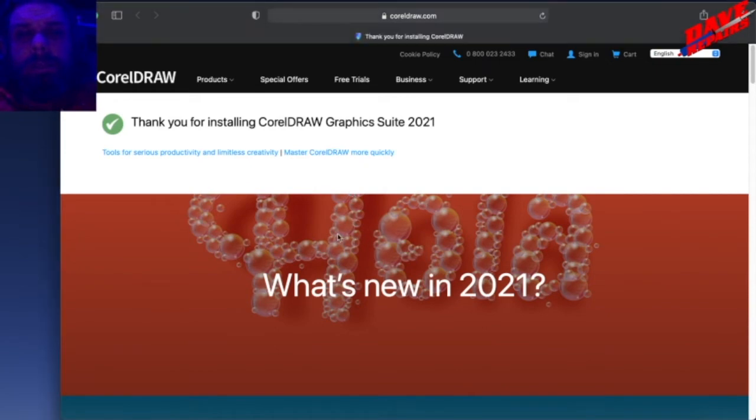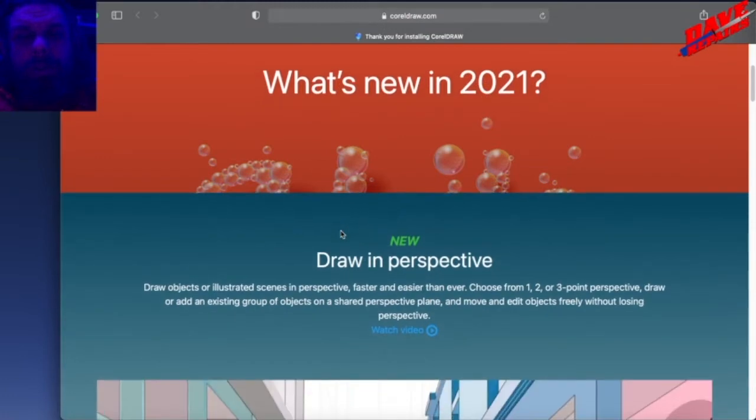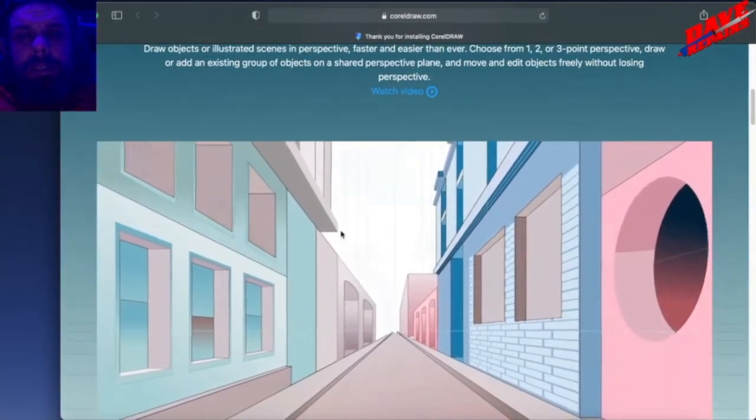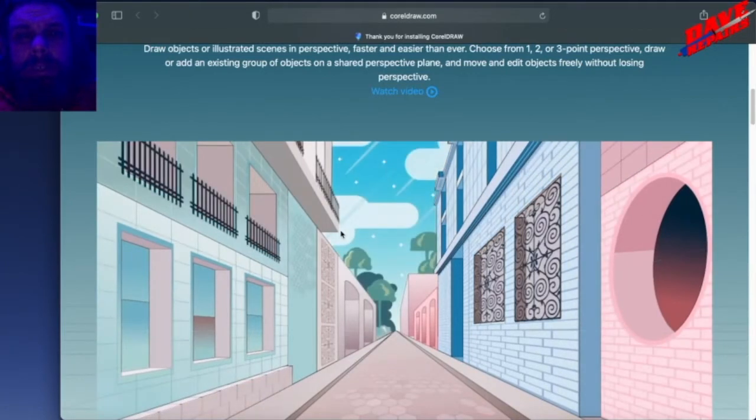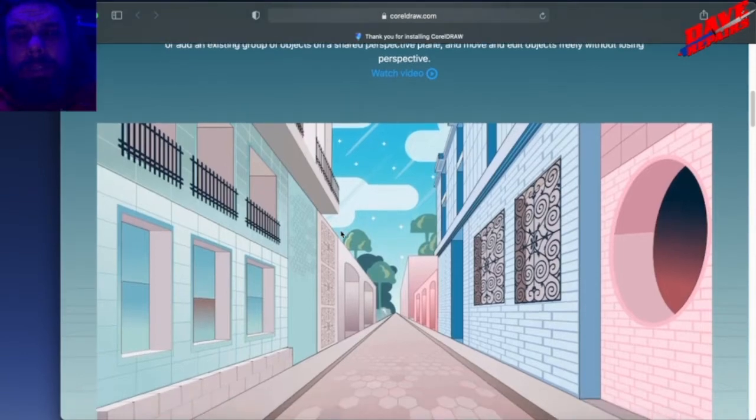So what's new in 2021? New: draw in perspective, draw objects or illustrated scenes in perspective. Oh yes, that's quite big actually. So we could actually have some kind of 3D drawing package.